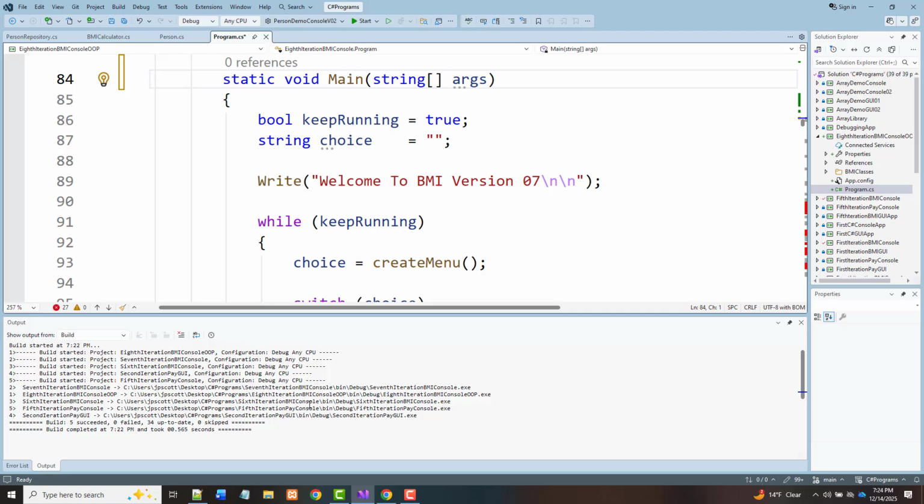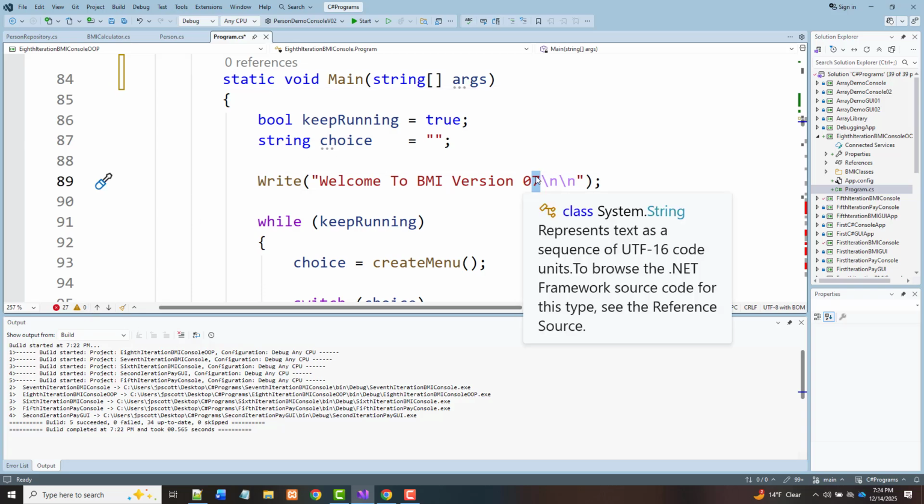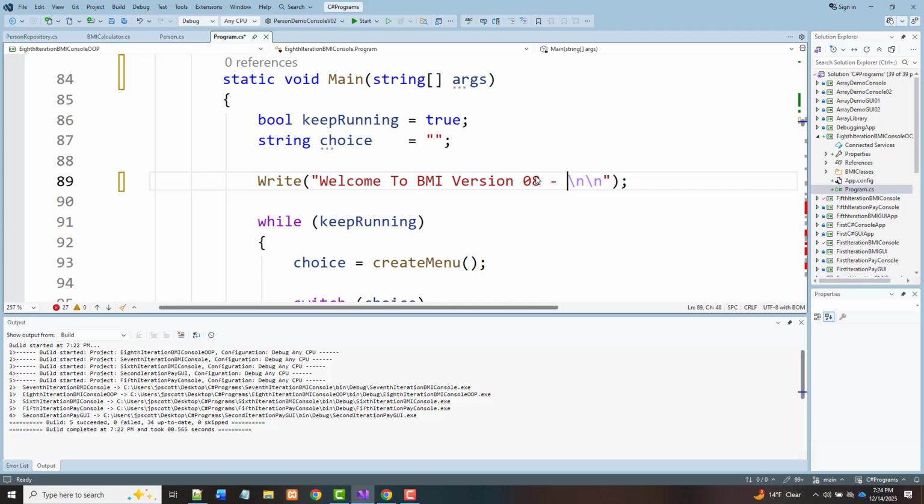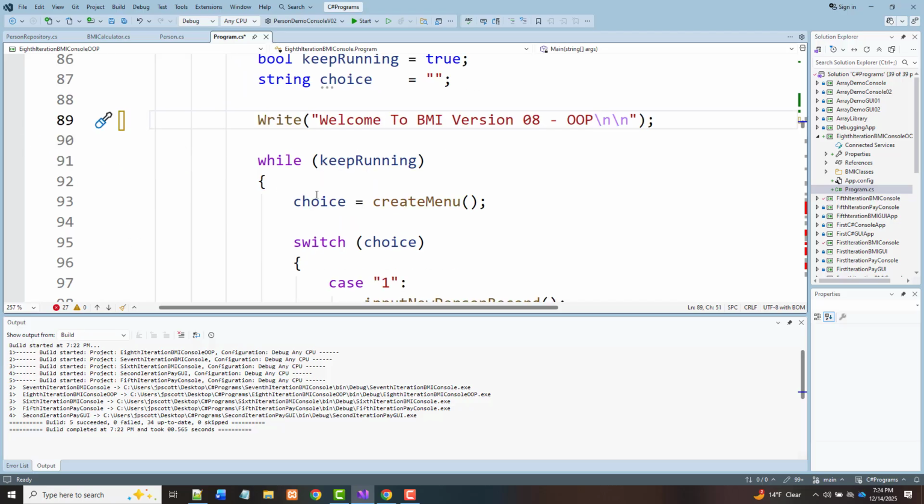Okay, so we're inside of main right now. I've got this keepRunning, I'm going to keep that in there. I think I might need that. And I've got my welcome to BMI version, this will be 08-OOP. So while keepRunning, choice equal. If it's a 1, I don't want to call create menu anymore.